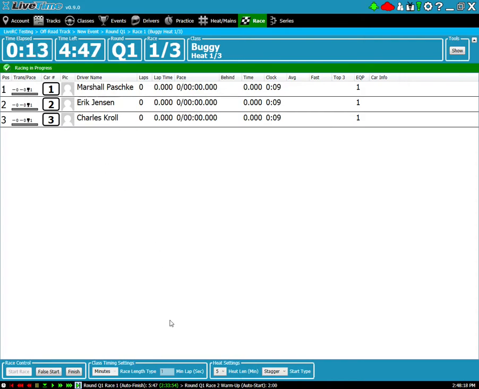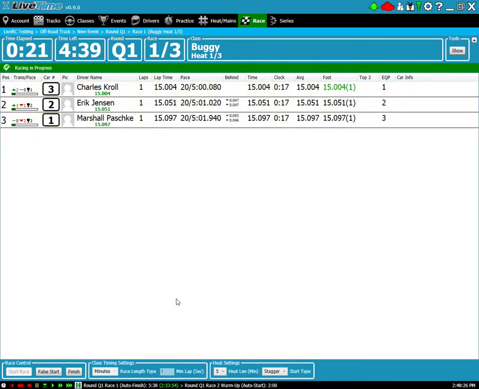So you can look at both of the clocks and see, all right, there's about 5 minutes for the race left, and about an extra minute before it's going to stop. My laps so far are about 15 seconds. That's good. That's going to mean that I'm going to have about 4 laps worth of buffer after the end of the race before I have to finish it.